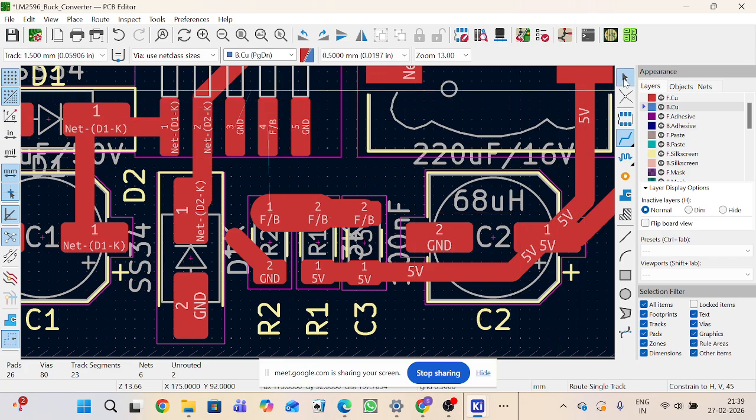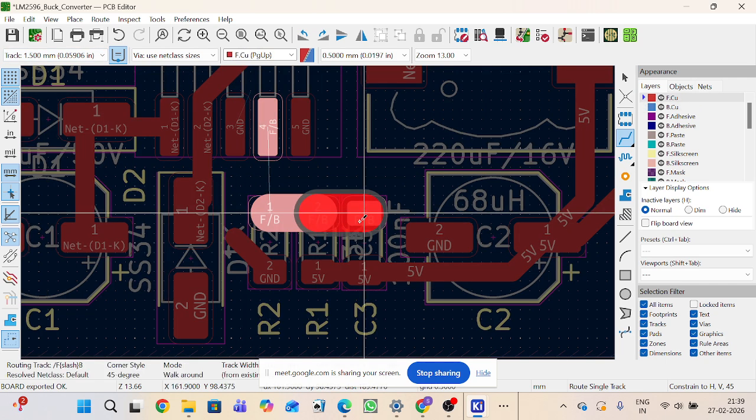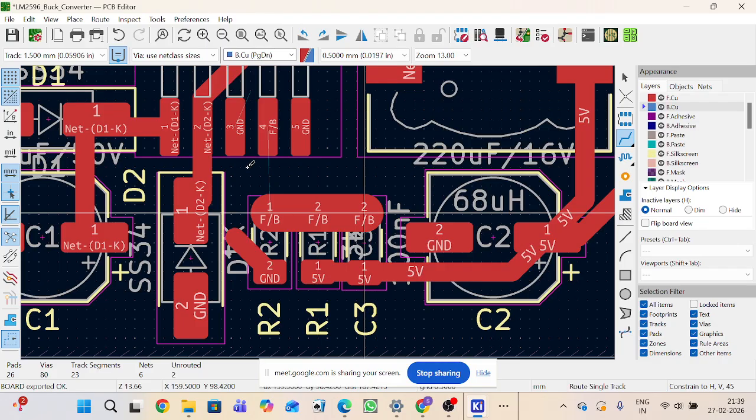But if I enable this and select 1.5 mm, my track will be 2 mm. Why? Because we have enabled it, the last taken width is used.